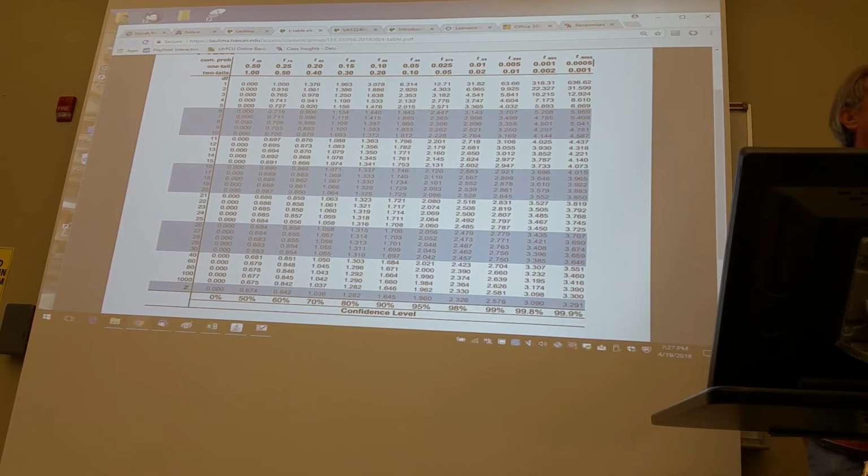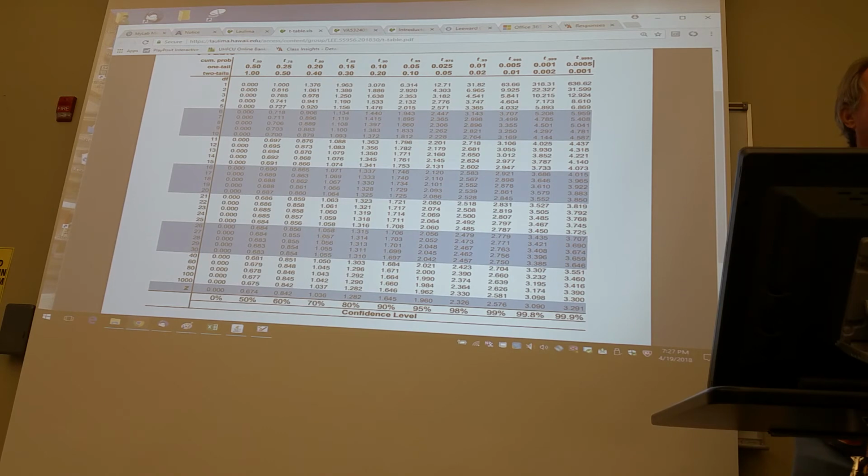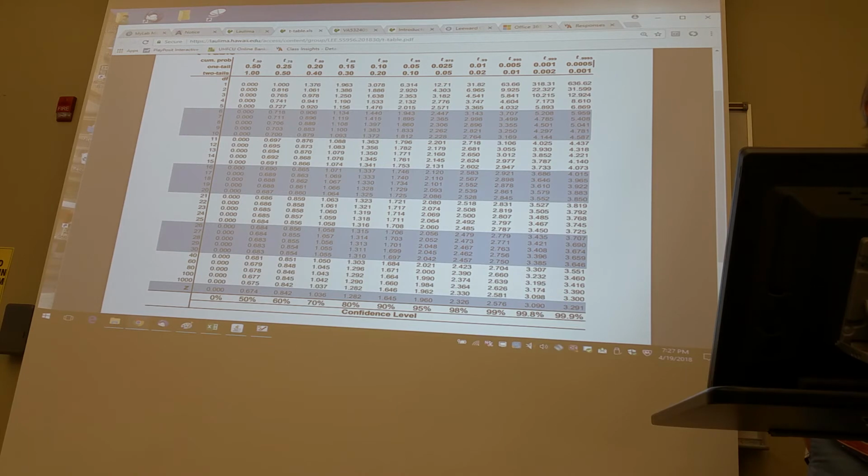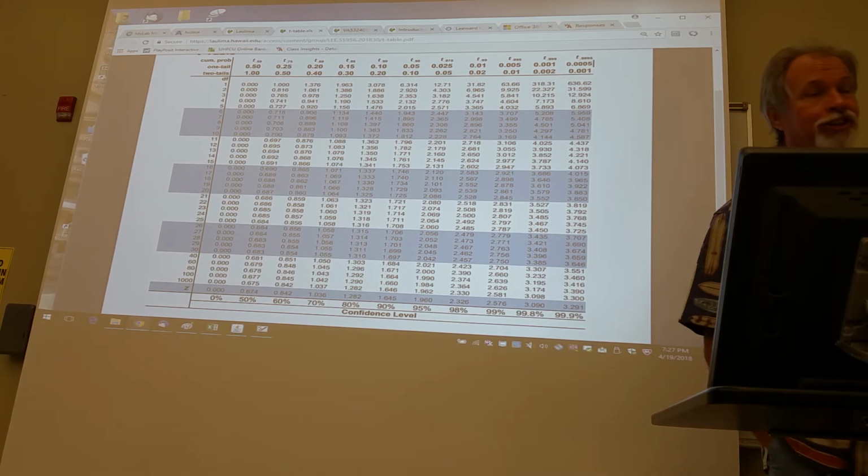So you're going to list your degrees of freedom. If you have this nice little sheet, it can calculate it. You're going to be a little bit more accurate. When you're working on WebAssign, they actually use the more accurate degrees of freedom. So to get the homework right, use the spreadsheet. On a test, if you don't have time to do that, take the bigger n, subtract 2, and you'll be close enough.